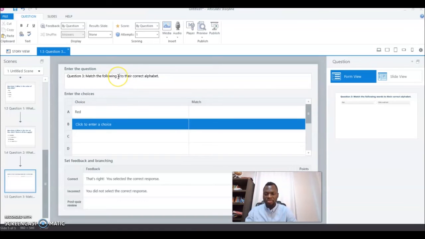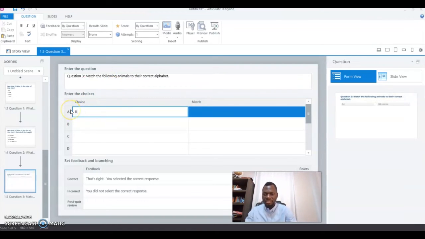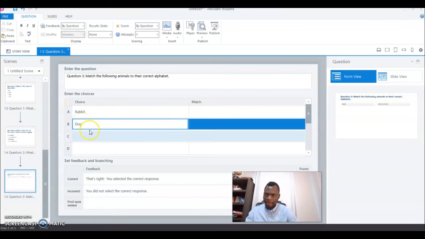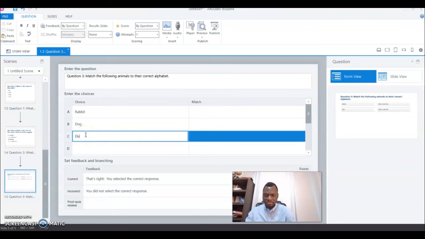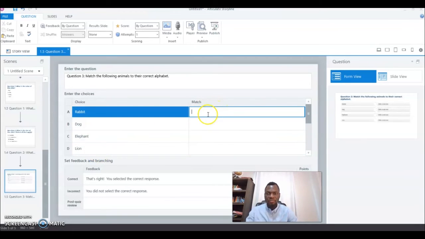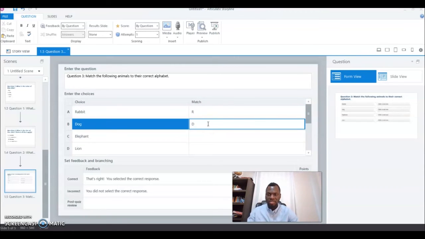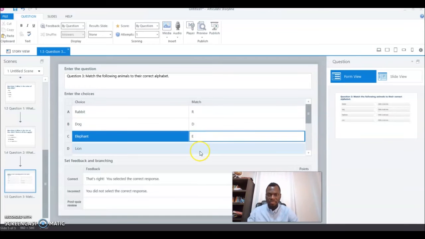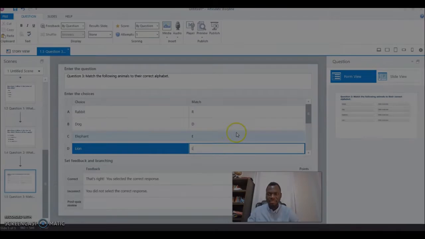okay, let's say animals. So you have rabbit, dog, elephant, and lion. All right. For match, you could say this is R, this is D, this is E, this is L, right?